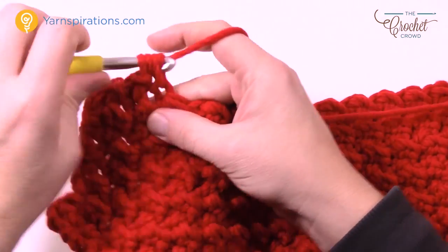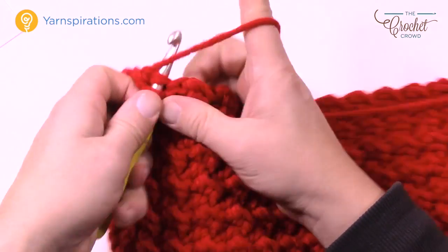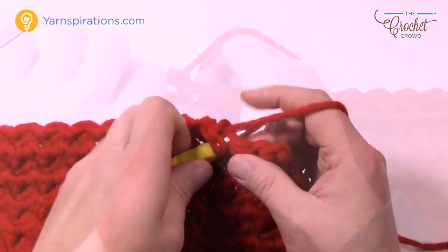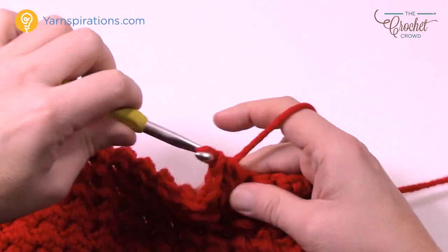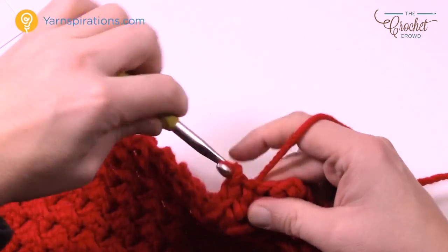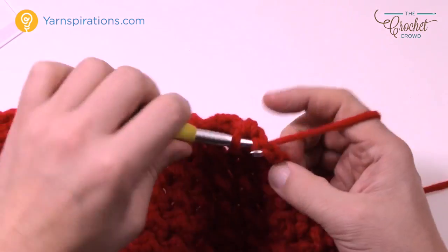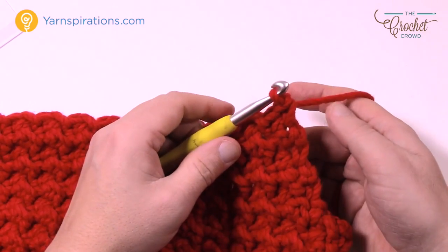Doing the repeating of these four rows a total of three more times, and I'm going to have you do that, and I'll do that off camera as well. So I'm coming up to the other side, just repeating the pattern as I know it, and continue right to the end, and it's single crochet in the last one. So that was doing our four rows.